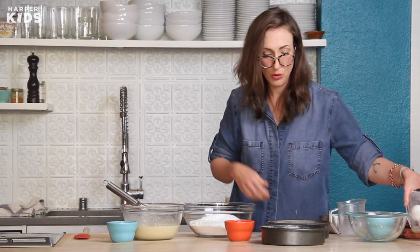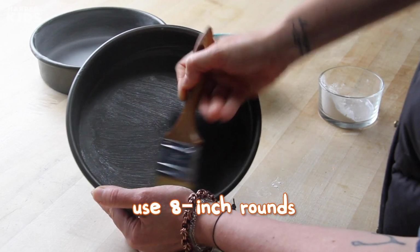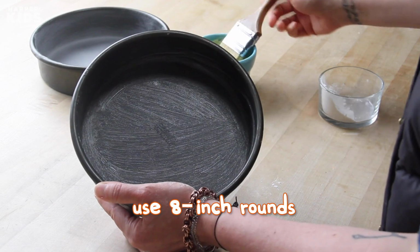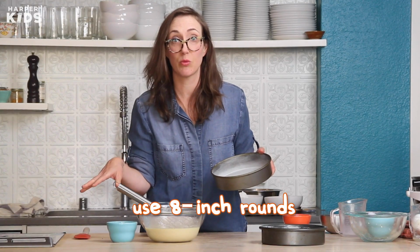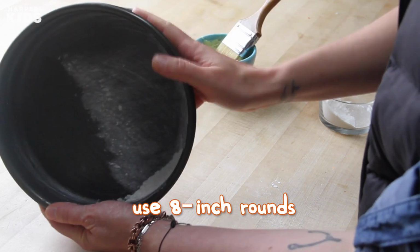And I have these 2 pans that have been buttered and floured. All you do is you wipe it with some softened butter, so like just set out at room temperature, and then you add some flour and you kind of tap it around like a drum. It's really fun.